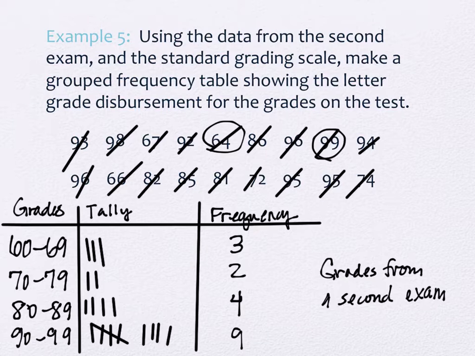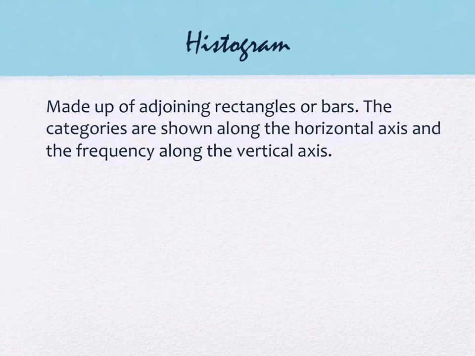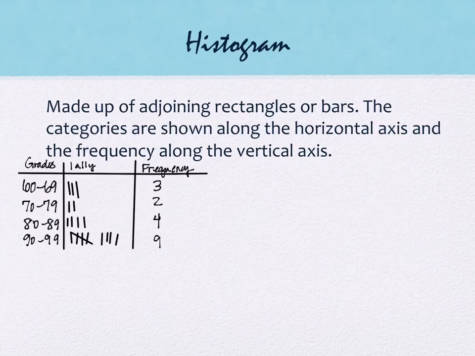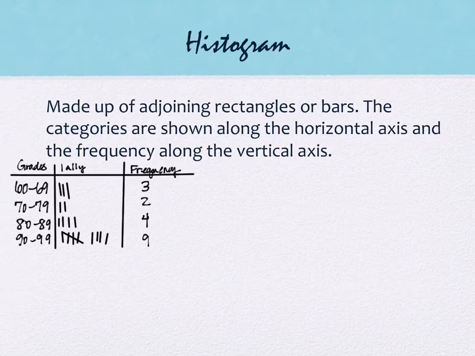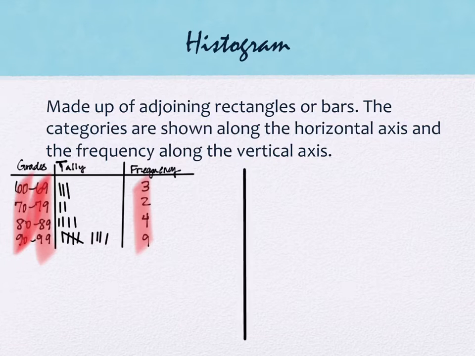I'm going to copy it, just shrink it up over here so that we have it as a reference point. So this was our frequency table. My tally T did not show through. And these are the numbers that are going to be important for our table. So we're going to draw a horizontal and a vertical axis.